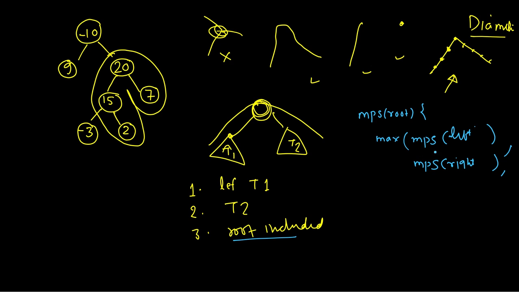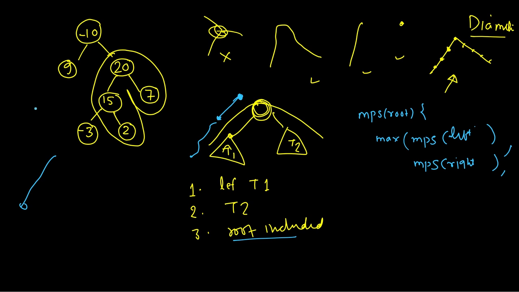So while calling it recursively for left and right subtree, we don't need to just keep track of what is the value returned for the maximum path sum. We also need to keep track of one more thing, just like this diameter case. There we kept track of what is the deepest path, including the root. Here we will keep track of what is the maximum path sum. So when we are traversing left, we have added this value. And when we go on, we keep track of what is the maximum path sum that I can get, including the root. So it will be a straight path.